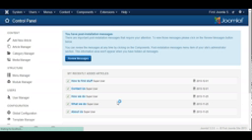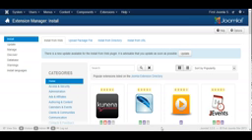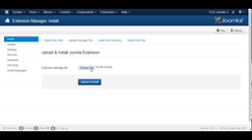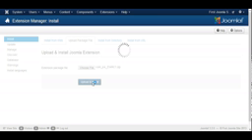Go to Extension Manager, and then Install, Upload Package File, choose. All right, and then I install it.